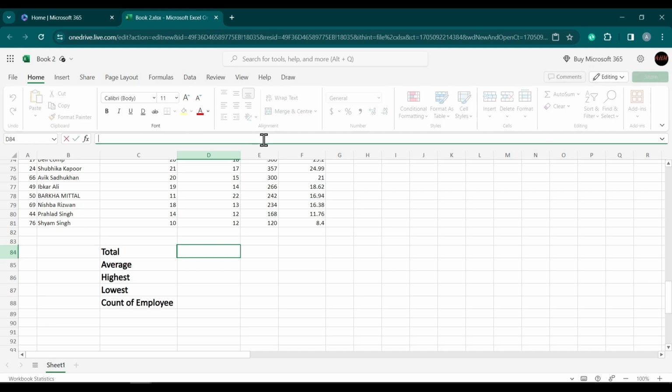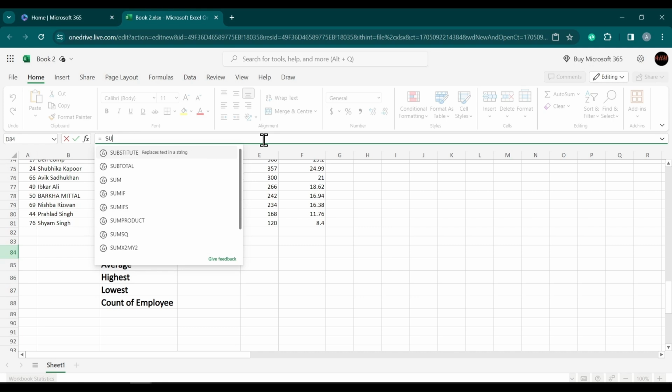For this we'll need an equal sign first, and then we'll write the formula SUM. Here Excel recommends the relevant formula that could make the best sense for this data set, but we need the specific SUM formula.